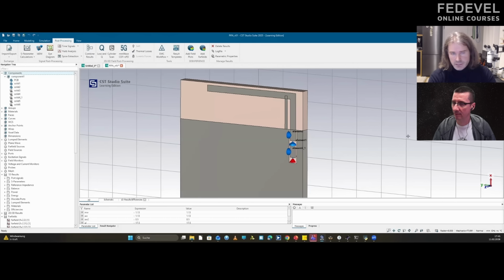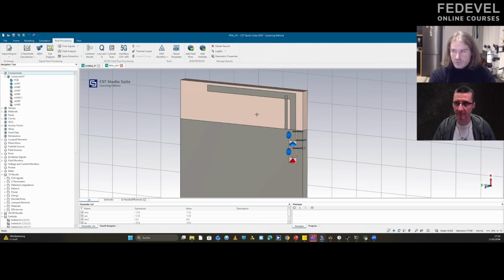And this is how you can tune the antennas, where you have also the possibility to make a parameter sweep. So you can define parameters and let them sweep if you want to find the sweet spot of the antenna and not do trial and error as we did now to shorten the antenna. You can make it automatically.